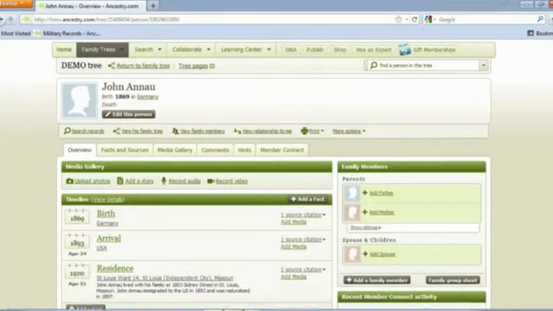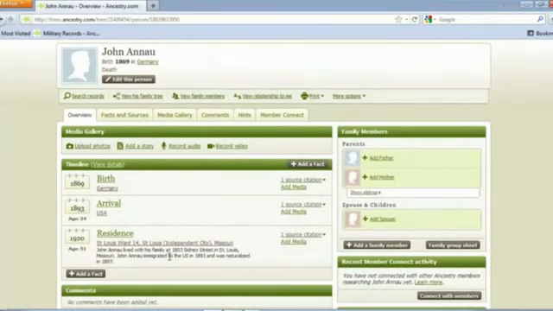I'll click on Overview. And now my timeline looks a little bit different. Instead of just a record attached, I have a short description of what I found to be interesting in there. You might also add to-dos in there to remind yourselves of things that you want to look for later. If you do this for every record you attach, suddenly you have not just a list of records, but you have a story of what this person's life was like. And that will be more interesting to anyone looking at your tree.